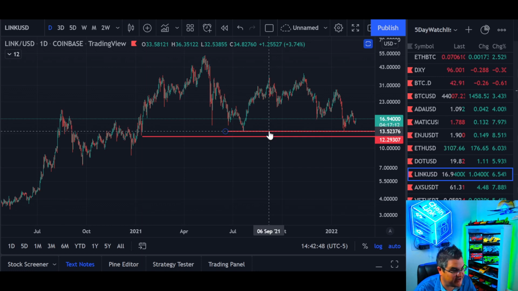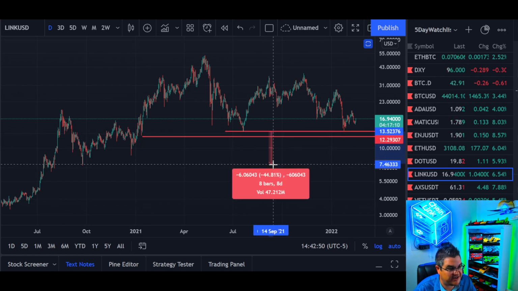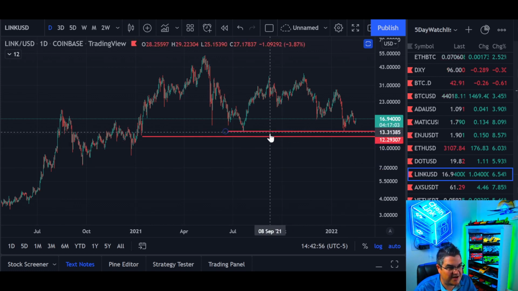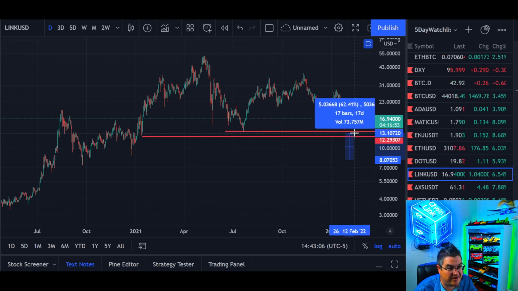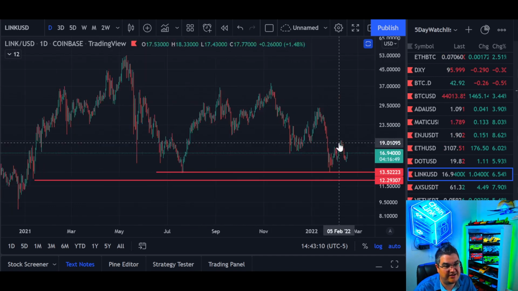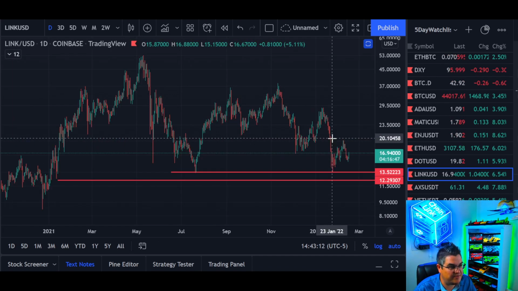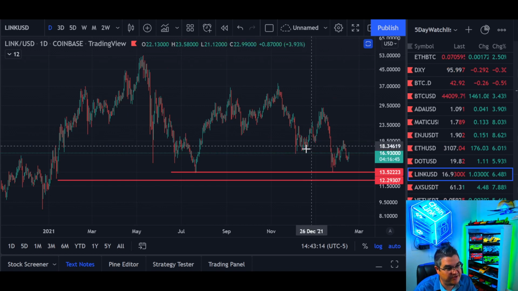So say you bought your order in here and you didn't put a stop loss. Well, shit, you could be down another 50% than what you're at now. Okay, you don't want to do that. If you get stopped out right here, right, then you can be pretty confident that you're going back down this level, and then get your buy orders ready for down here. Then you could, by the time you get back up here, look, you got 60% profits back already, all right? So that's how you do it. That's how smart money does it. That's how I recommend you do it.